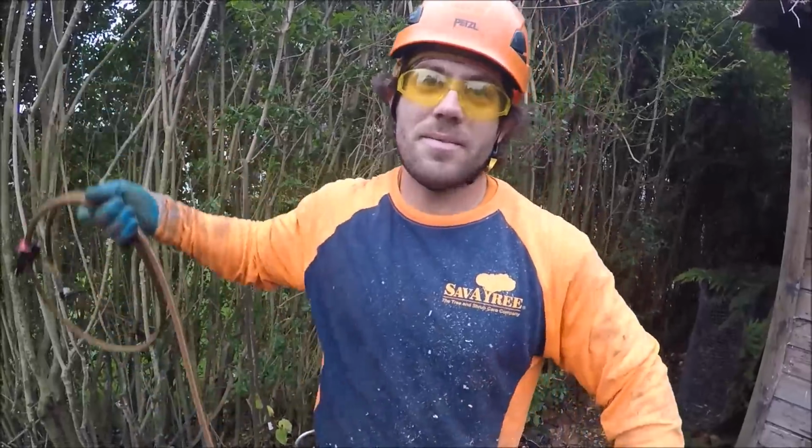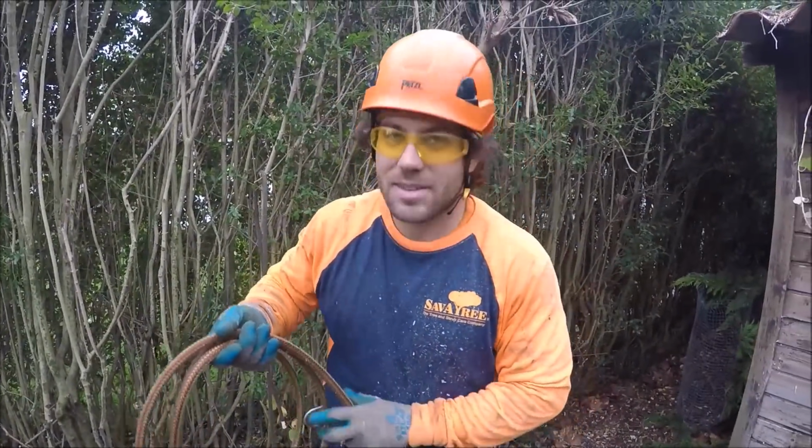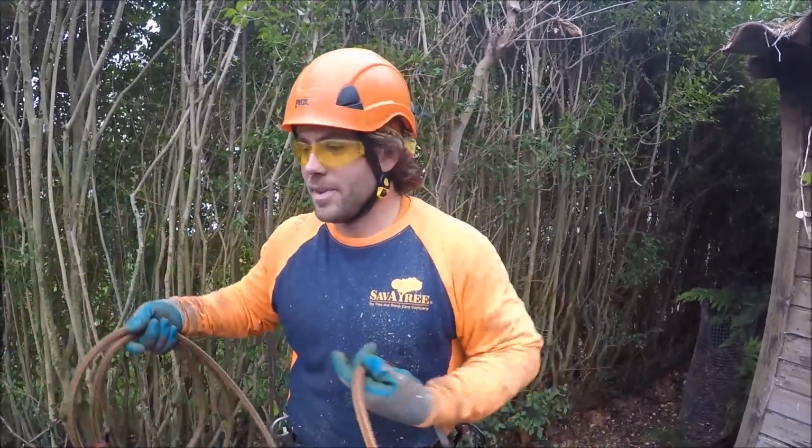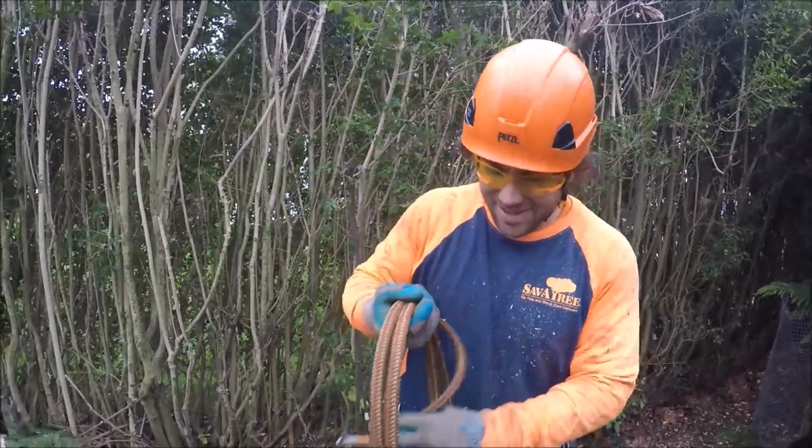It's nice for a pruning job because you don't have to pull to start it, and it's quick and easy and light, but it's not for a trunk takedown. But it worked and it actually did pretty decent. Yeah, it's pretty decent.